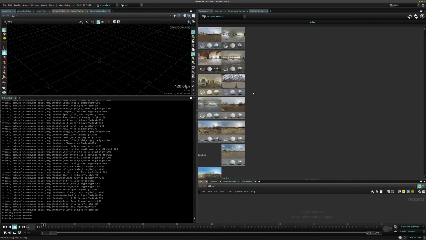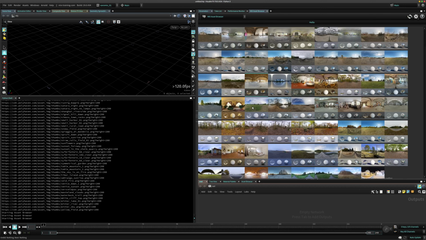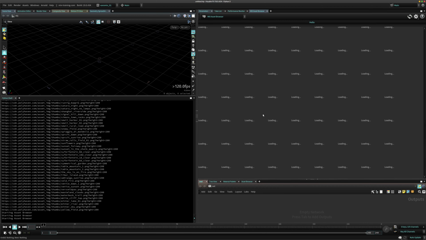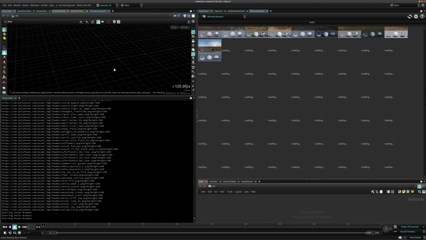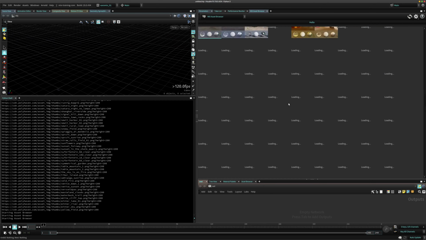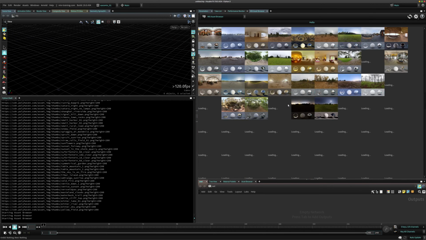So there we go. It's loading all 400 and something, but you can see it's great because Houdini is not blocked. You can still use Houdini while that is loading, which is amazing. Man, this is so good.